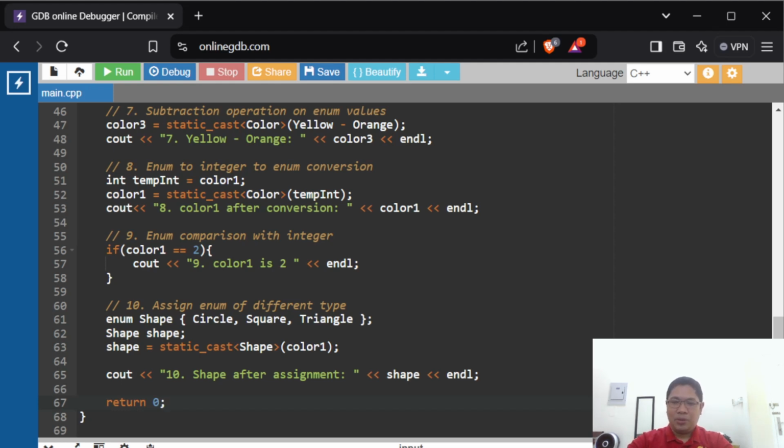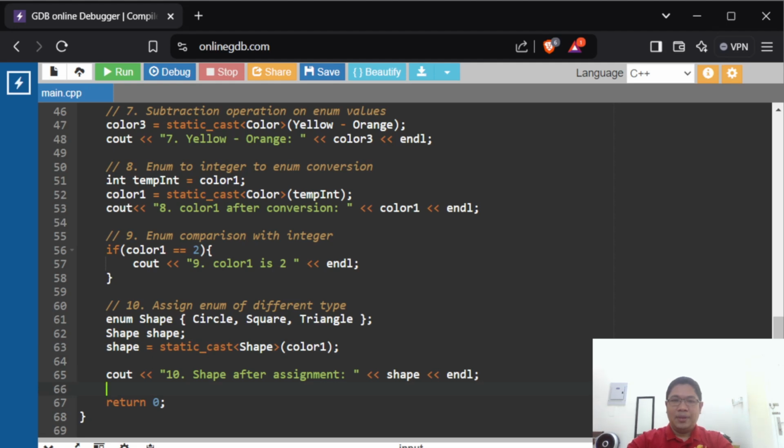So it's either narrowing or downgrading that particular cast. Let's say double, you can convert that to integer, or float, you can convert that to integer, like that. So this is the purpose of using the static cast.